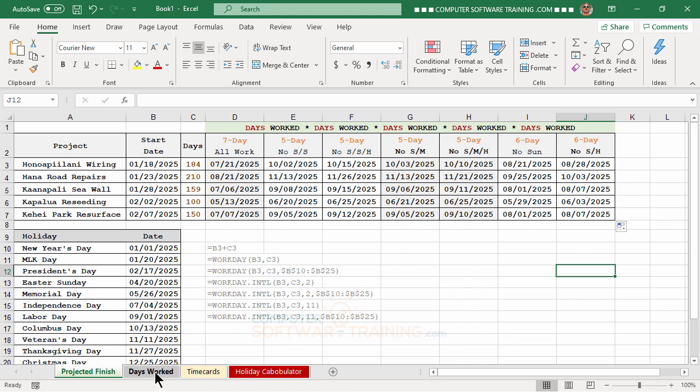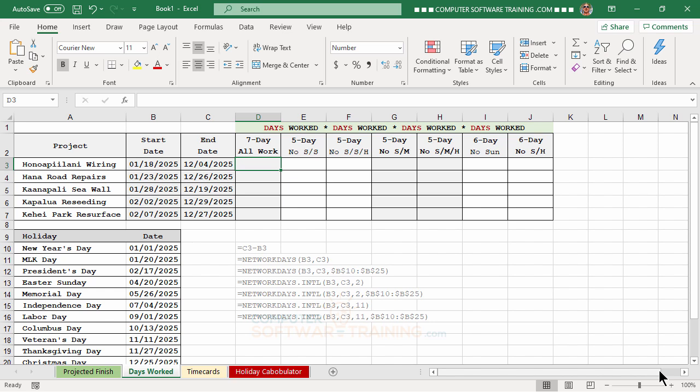Now, for this next one, this is kind of like the cousin to the Workday, and that's going to be the NETWORKDAYS. Now in this situation, we know when we started, we know when we stopped, okay? We need to know how many days are in between based on a number of different scenarios. Now, if it's just the fact that you work Monday through Sunday, then you've worked every day between these two dates, then it's a very simple calculation of saying equal, taking the end date minus the start date, enter that in, there we go, and we can take that one, copy it down, and there we go.